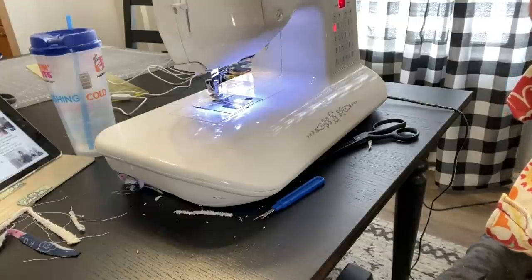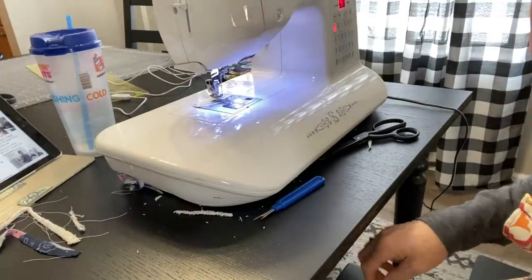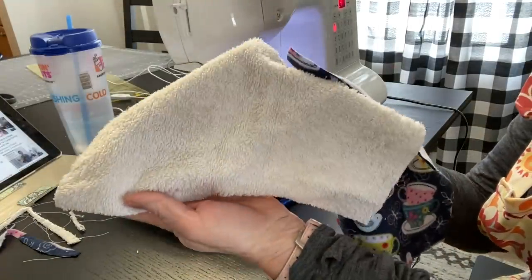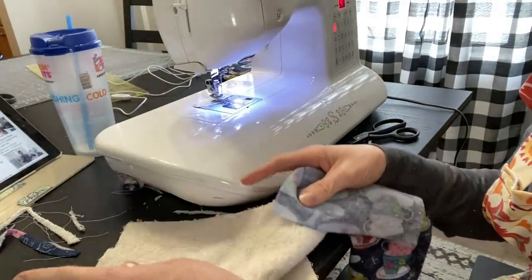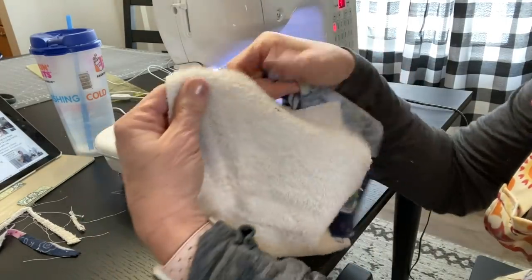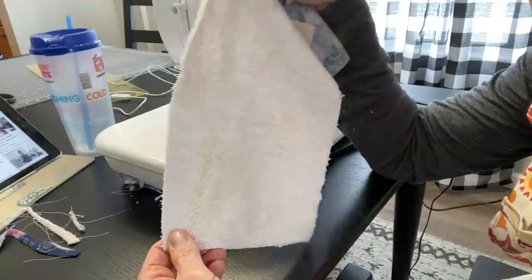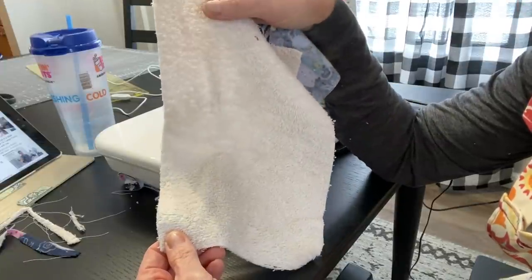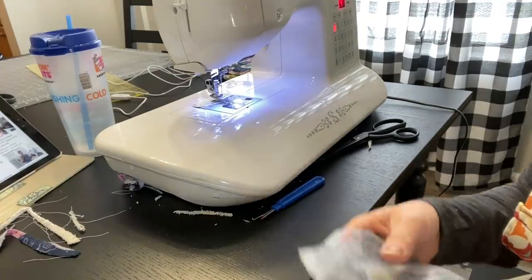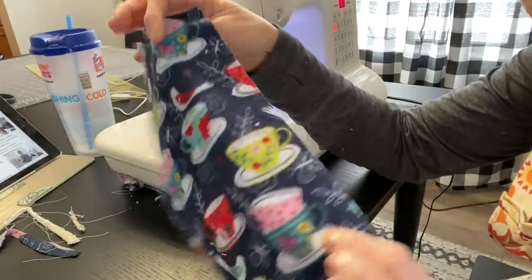So I'm busy sewing my unpaper towels. What I did, I took my bath towel and I cut it into 7-inch wide by 11 1/4-inch long pieces. The reason I chose that size was because that's what fit perfectly across my towel. And then I cut out flannel.